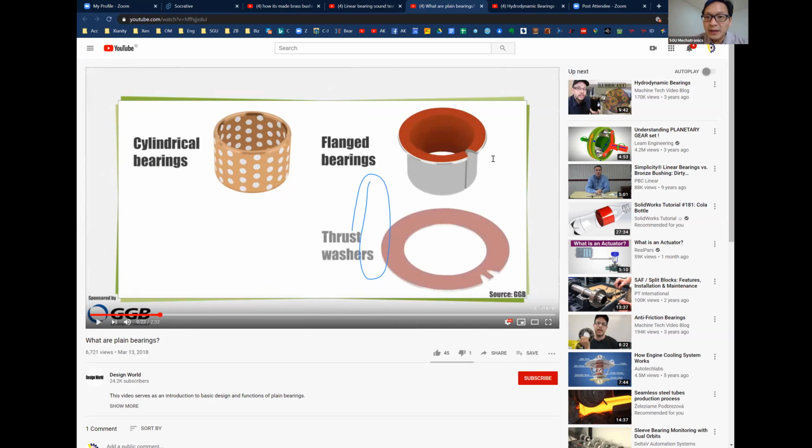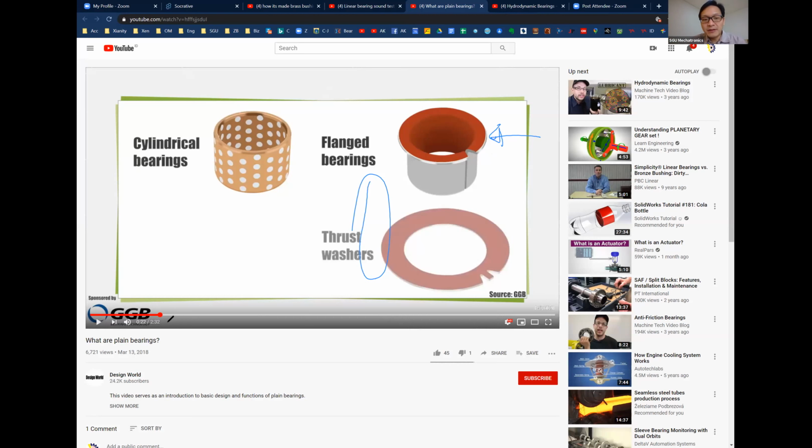Okay, I gotta turn on my annotation again. This is called the flange. Okay, so when you insert this bearing into a hole, it's stuck on it. It's held in place with this flange, because otherwise, if you have a hole, you can go through and it goes in too much, right?